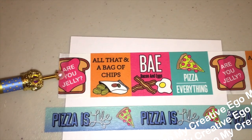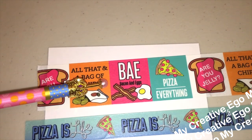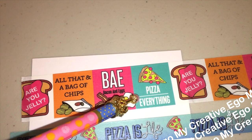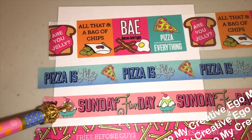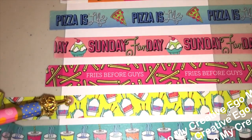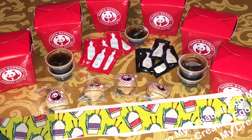I know it's weird, but for some reason, I feel like I need to give excuses as to why I'm showing you all this junk food, right? But I have to say, I did not eat all of this in one sitting. It was throughout the course of a couple of months, and plus, since the weather is really hot, I try not to use the oven because then the AC bill is going to get really high, right?